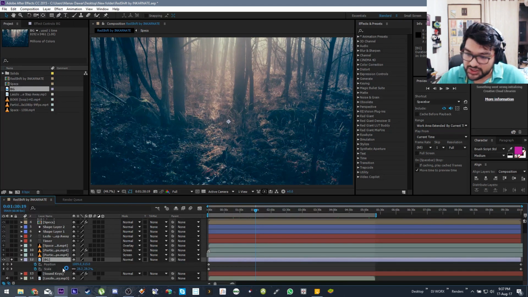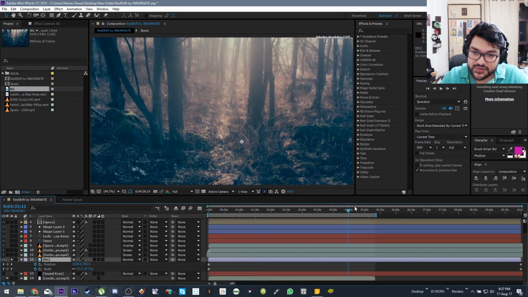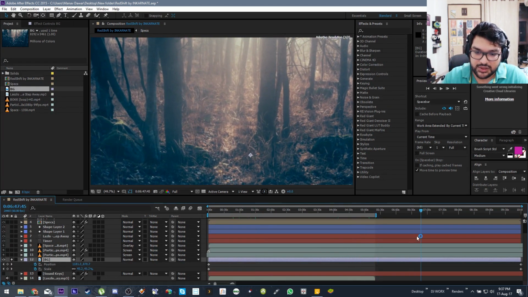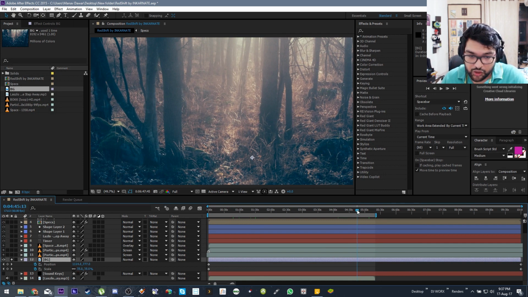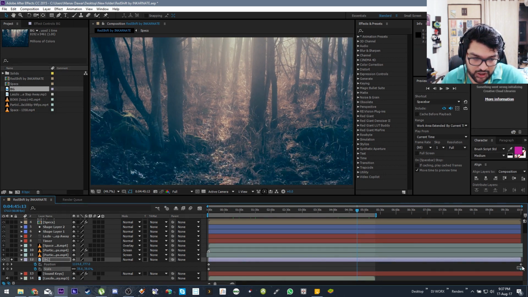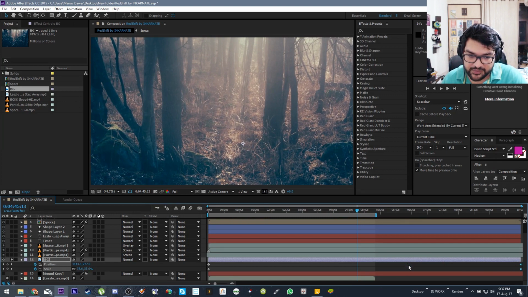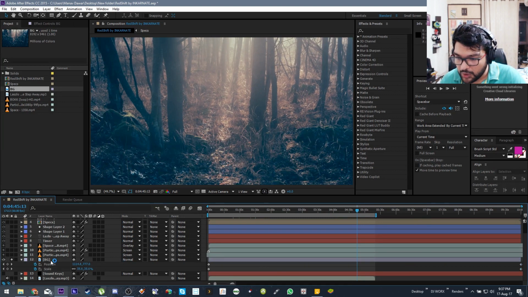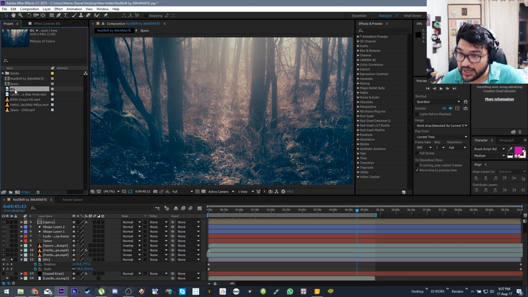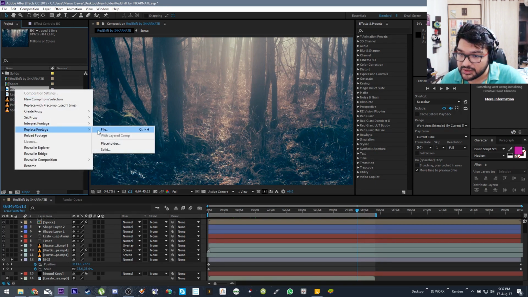Anyway, so you can see the background sort of zooms in and it's keyframed that way. You can change it however you like. You can click and drag these keyframes closer, so if you want the animation to happen faster or something. And in order to replace the background, you just have to right click, replace.